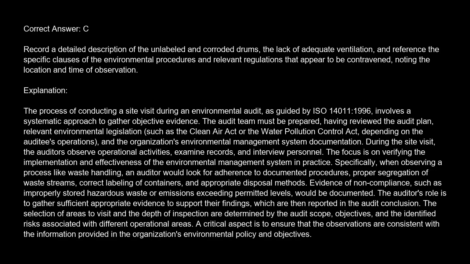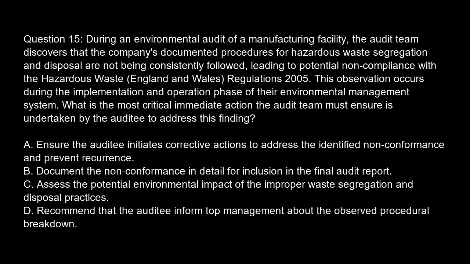A critical aspect is to ensure that the observations are consistent with the information provided in the organization's environmental policy and objectives. Question 15. During an environmental audit of a manufacturing facility, the audit team discovers that the company's documented procedures for hazardous waste segregation and disposal are not being consistently followed, leading to potential noncompliance with the Hazardous Waste, England and Wales, Regulations 2005. This observation occurs during the implementation and operation phase of their environmental management system.